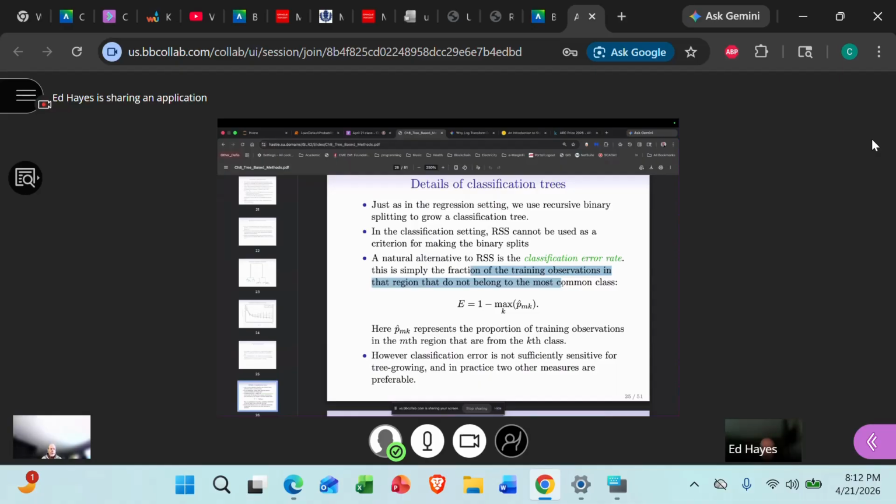Rectangle 2 the same way, rectangle 3 the same way. Every person who falls into that rectangle, you predict whatever happened to most of the people in that rectangle, where most might only be 51%, right? What you would really like is if region 1 was 90% lived, 10% died. Region 2 was 10% lived, 90% died.